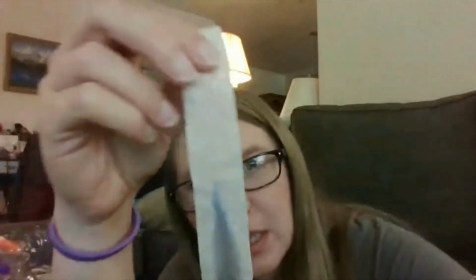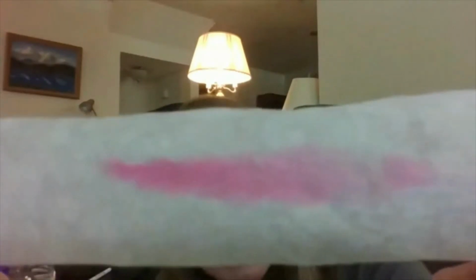I forgot to show you guys one. So this was the black. And I know you guys might not be able to see, but blacks are always pretty interesting. I don't know if you can tell, but it's very purpley at the edge. So this is what the black looks like. I did do pink. So like I said, this one, it's not a significant difference. This pink is a little bit purpler and this pink is a little bit brighter. And the orange is interesting because of how pink the orange ends up being.